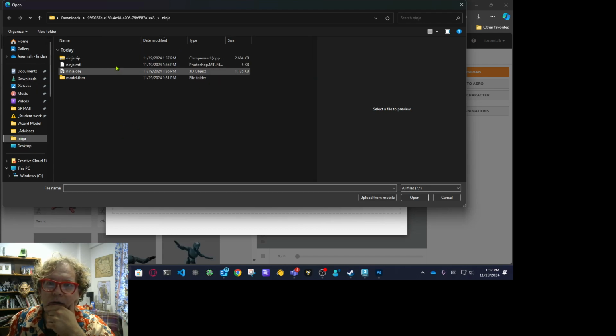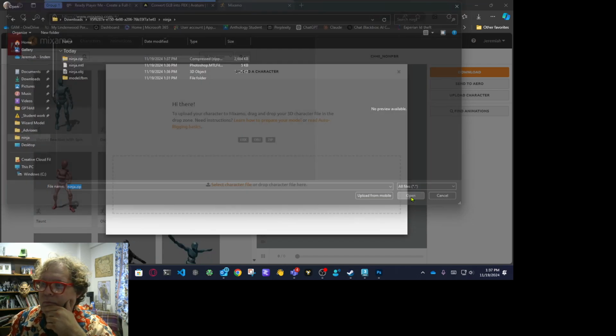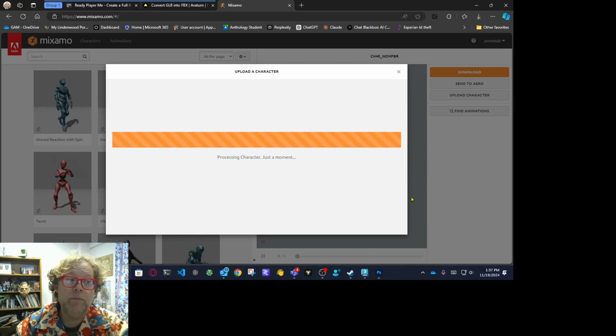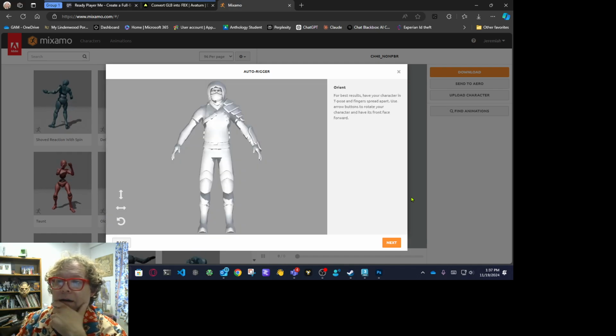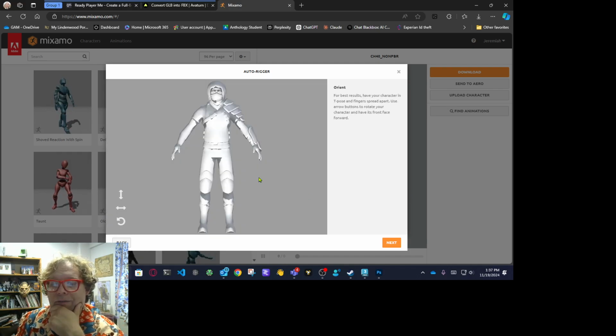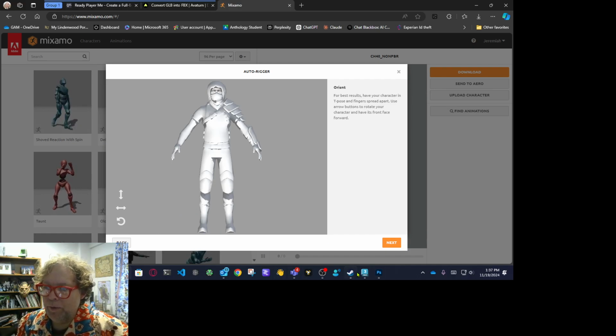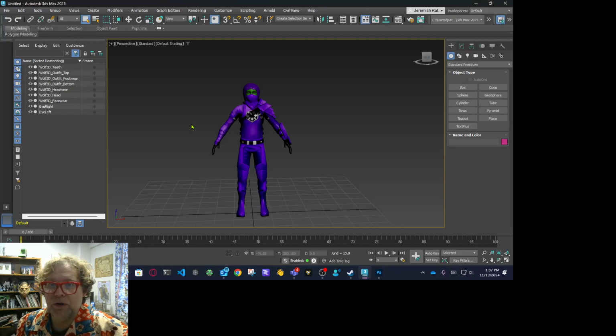Try again. Ninja zip. Open. Okay. All right. Well, you know, the truth is, doing some of this stuff might take some troubleshooting. Looks like it didn't find the textures, but that's okay. What we could do is inside of Max, we can make sure, maybe we'll put this in the same folder or subfolder and see if that helps.